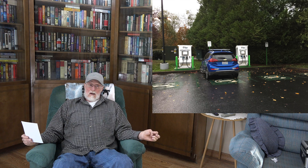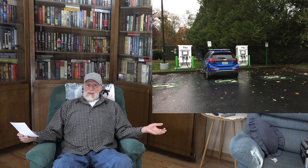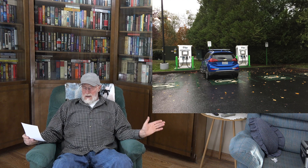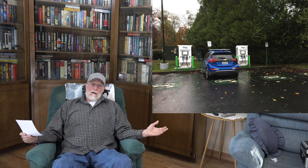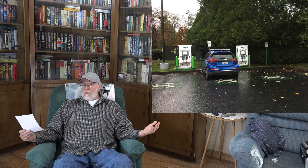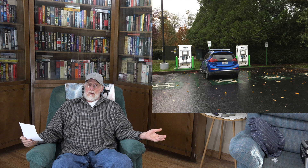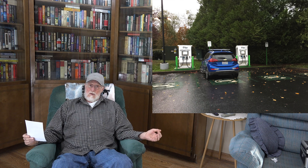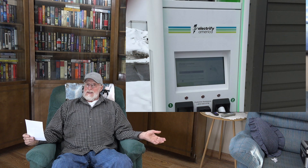Evigo is one I've used, and it costs 49 cents a kilowatt — that was actually the cheapest. Green Lots, which I've charged with several times, cost me 66 cents a kilowatt. Electrify America, which was the one I just used, was the highest of the bunch at 86 cents a kilowatt. Now, they were charging by the time, but what do I get when I charge there? Kilowatts — I don't get time, I get kilowatts.